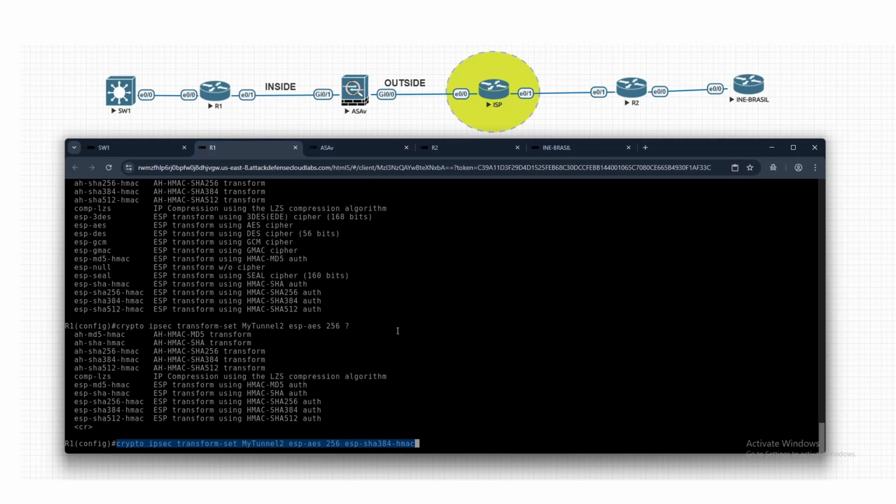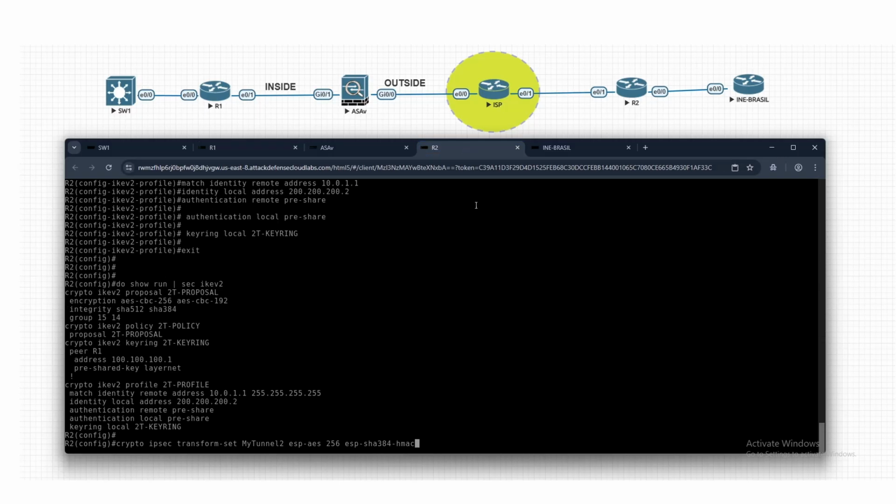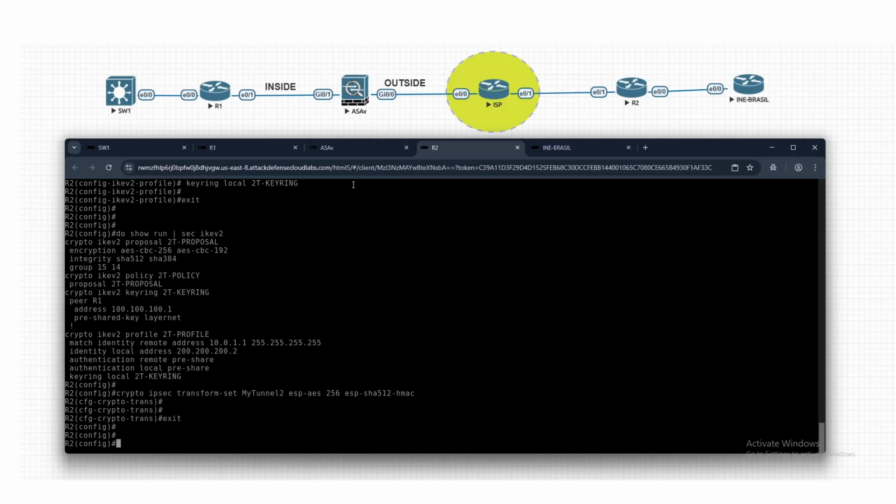I just think that here I was using 512, and here too, 512. Yes, that is the second tunnel that we built.